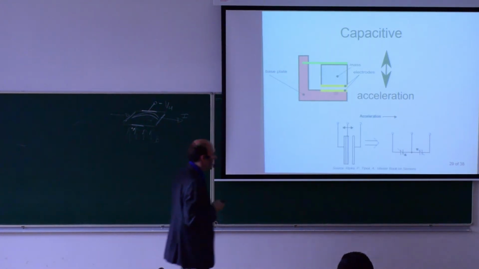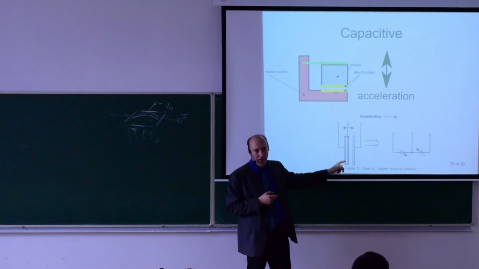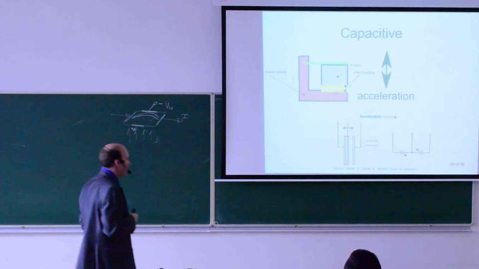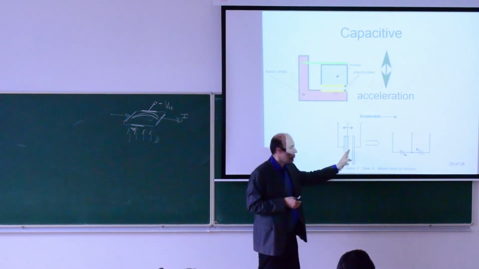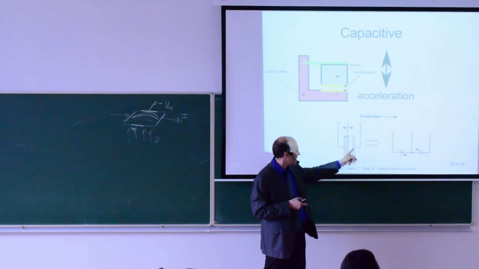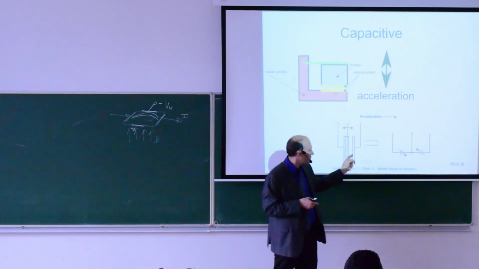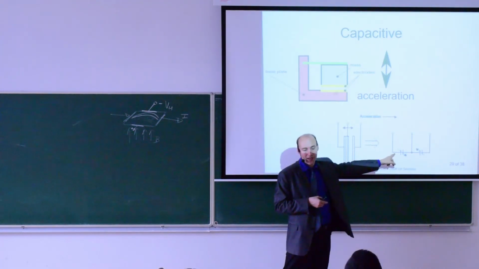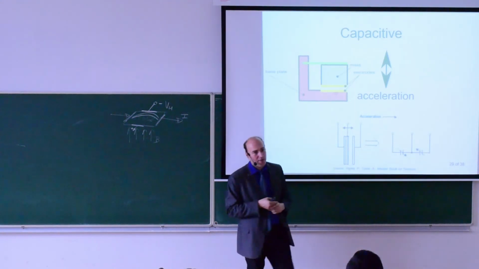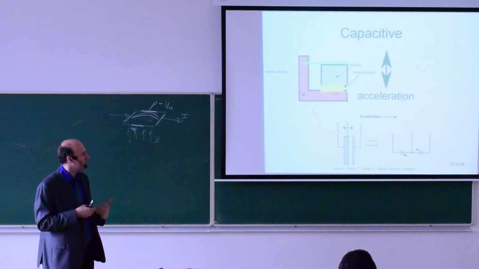So typically it's done in this way. Here we have two fixed electrodes, so it's a differential capacitive sensor. If the central electrode is moving to the left, then this distance is decreasing and capacity is increasing, and this distance is increasing and capacity is decreasing. It's connected to a bridge circuit, which typically looks like this. One capacitor is decreasing, one capacitor is increasing, and this will unbalance the bridge and we will be able to get the distance.